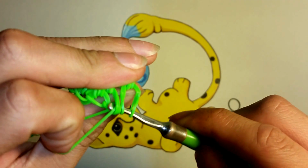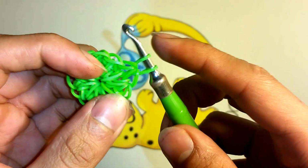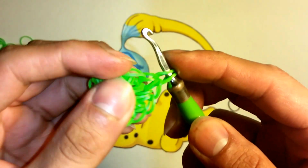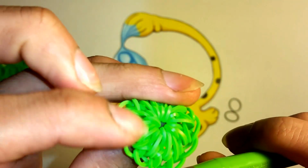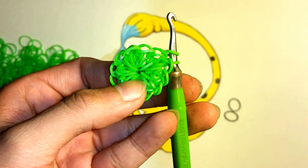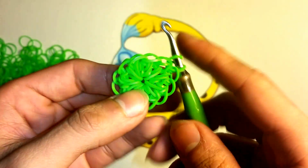So we're going to go ahead and put one band through all those, and I think I'm doing this correctly. Okay. All right. I think this should be. Let me just go ahead and check really quick. Yeah. Well, we'll find out. Okay. So.